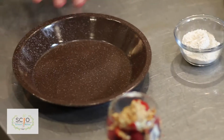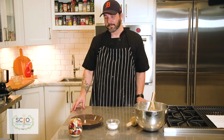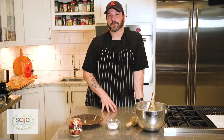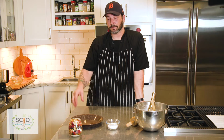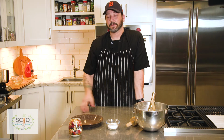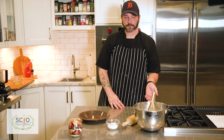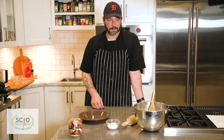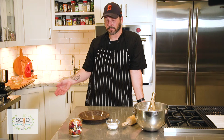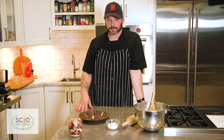The key to rolling it out is not making it paper thin, or else it will stick in different spots and then you will not be able to get it out of your pie tin. It is also important to make sure to cook it all the way, otherwise it will be undercooked, which leads to not only possibilities for getting sick, your quiche will be too soggy. In the event that you are intimidated or just don't have the time, which is absolutely a thing, you can go to any grocery store and buy a very good pre-made pie crust.